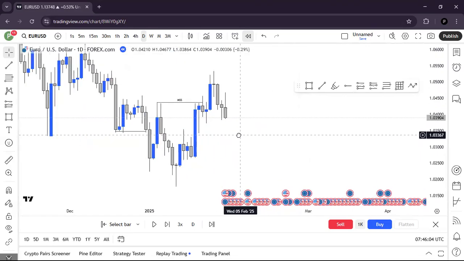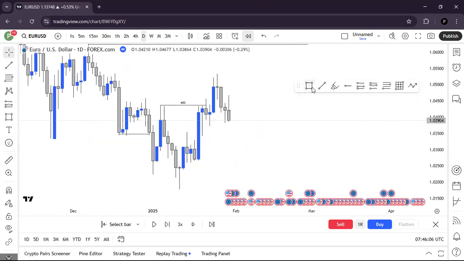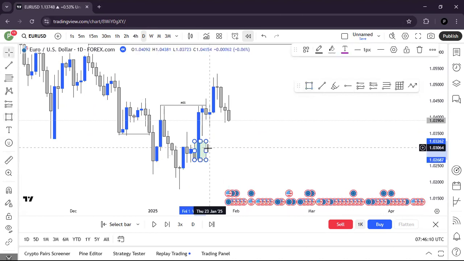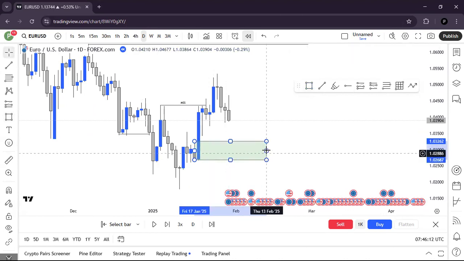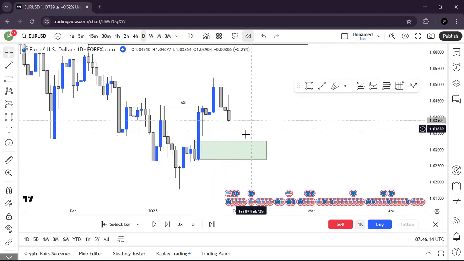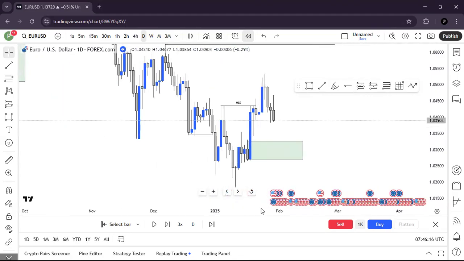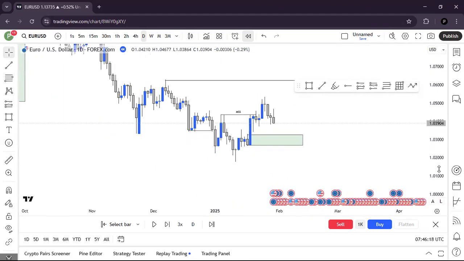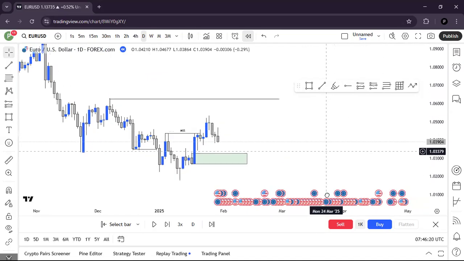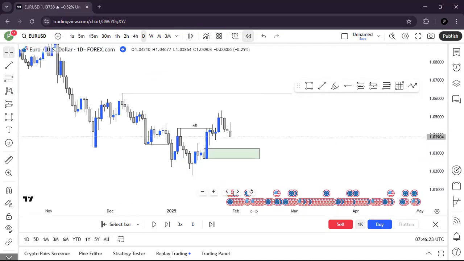The moment you have seen that, where's the order block that led to the change of character? This is the order block. So we expect market to come and make a buy continuation from this. But this is a daily time frame. We cannot take our trade on a daily time frame. Remember, let's see.